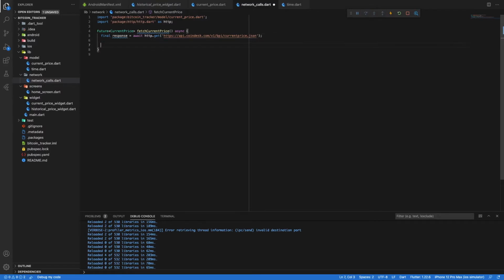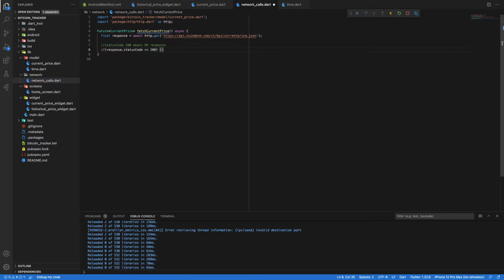And here we should check the status code. So if it is 200, it means it's okay. Let's comment here to know what this means, and we can use an if statement.